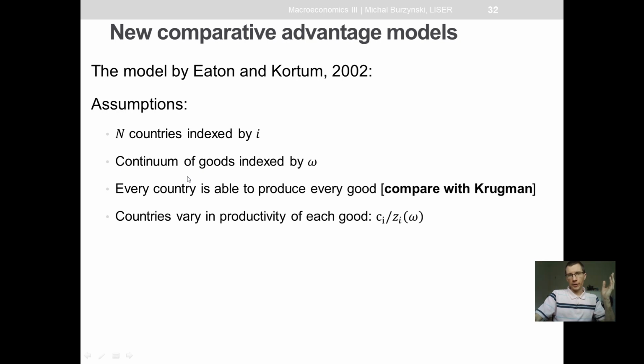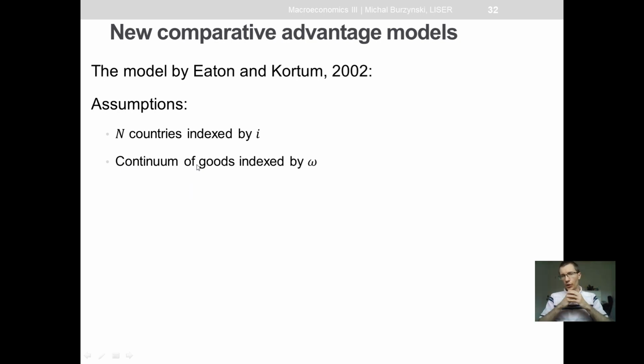So what is the trick here? The trick is that they are using stochastic calculus. They are assuming that productivity is distributed according to a certain distribution. So the productivity of producing a particular good in a particular country is a random variable. Hopefully you know what a probability distribution is and what a random variable is from your statistics classes. But this is a very simple solution to this tractability problem of the Ricardian trade models.